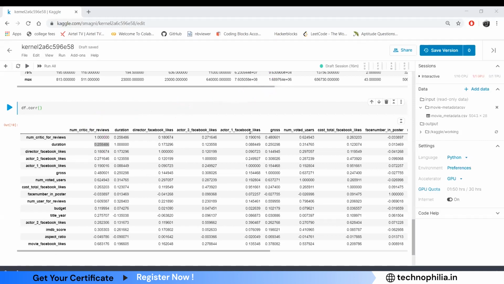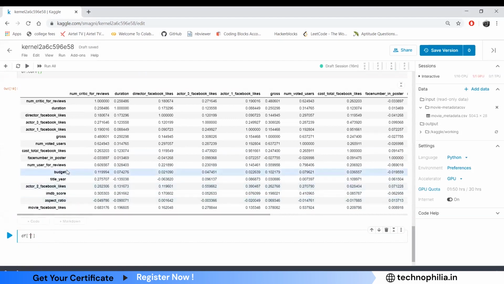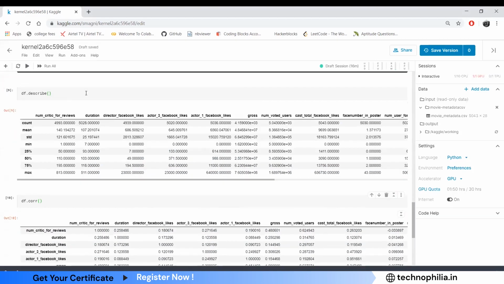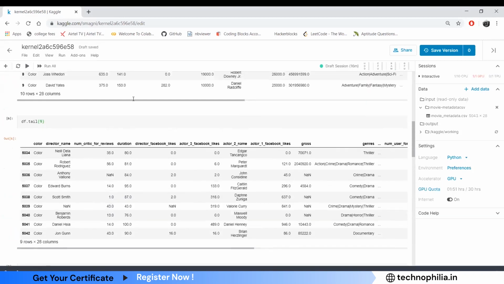What else can we see? We have done describe, we have done correlation. Okay. If I want to see a specific column, I just need to write df and then specify its name. For example, let me take a string column, one containing strings, so that I will be able to use it for further tasks also.